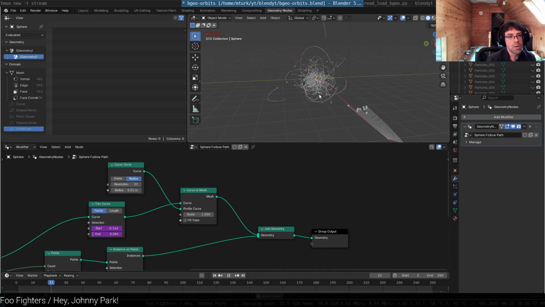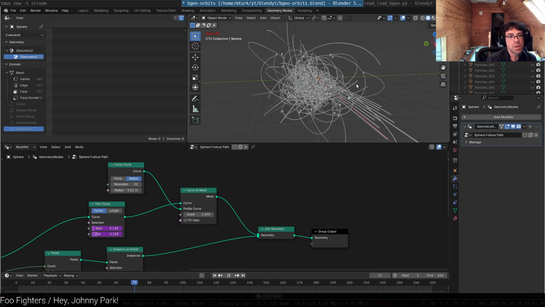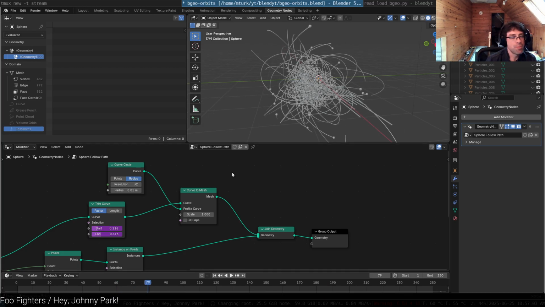So now these objects, let's see. Yeah, wormholes. Yeah, it does kind of look like wormholes. So what I've got now is in this new one here, and I'm going to make it so that it just does the last 10%. Now you can see the trails receding behind them.